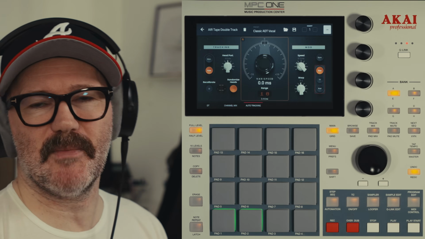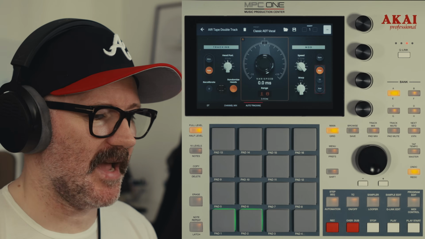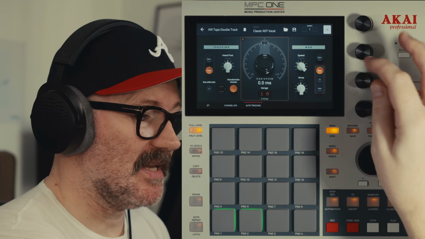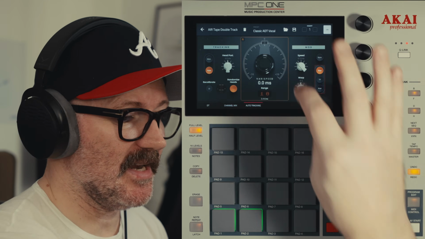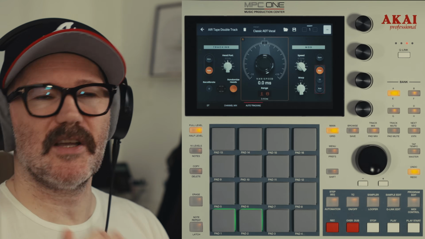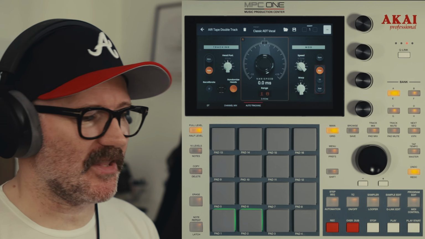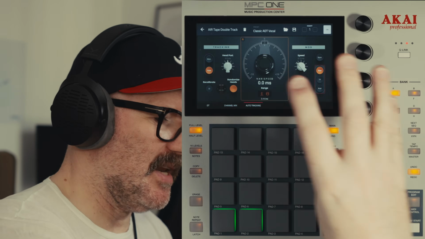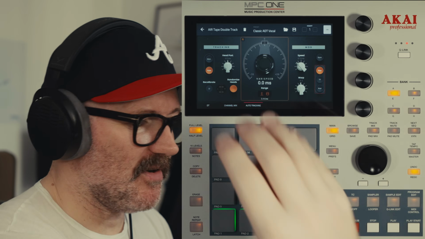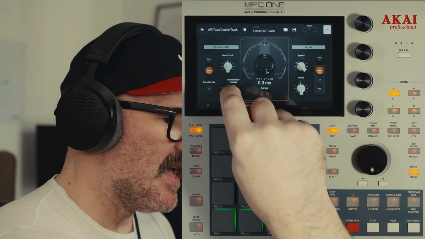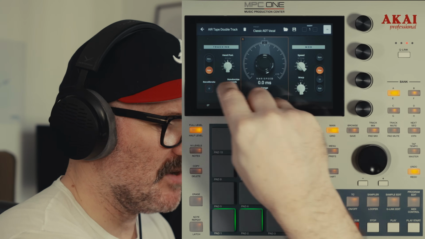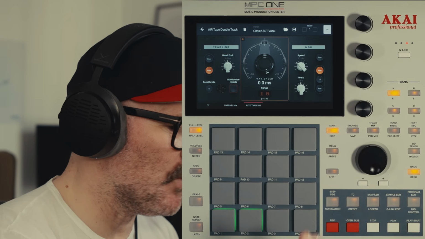If you know anything about synths and ADSR, sound design, etc., you will know about oscillation. But that's basically what that is. Here you can change the speed, and here you can change the warp. Now the warp kind of gives you that wow and flutter effect that you get with tape. So it's that kind of thing. So anyway, that's how that works. Very, very simple. Here you can randomize the head, and you can also recalibrate it as well. I'll show you what all that means.